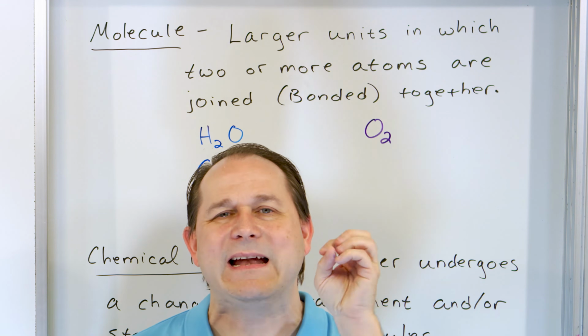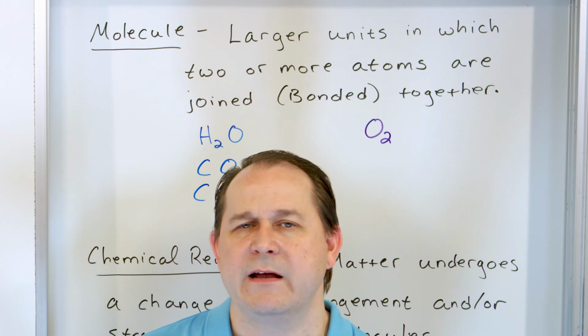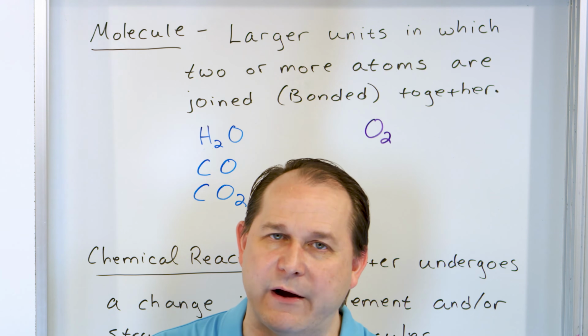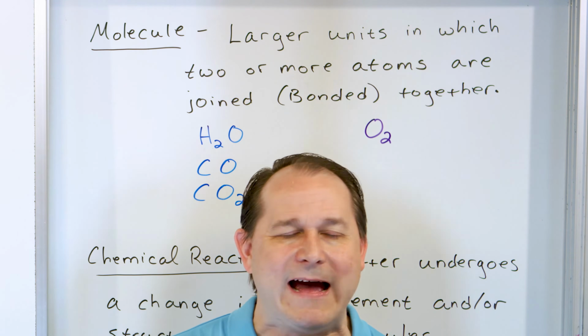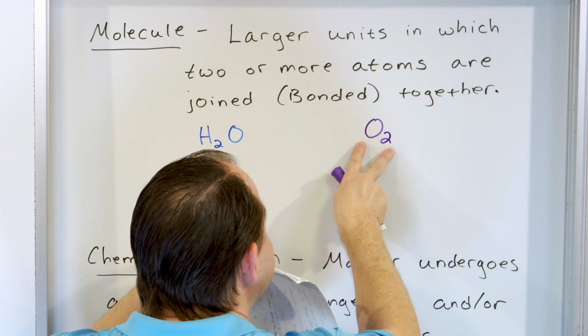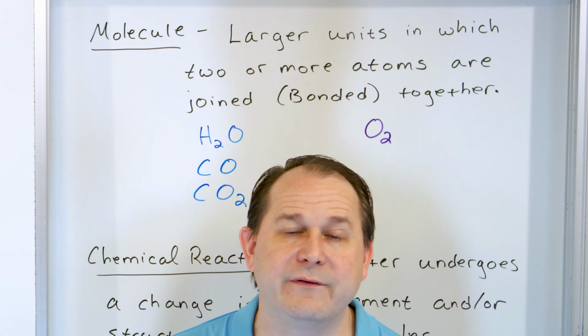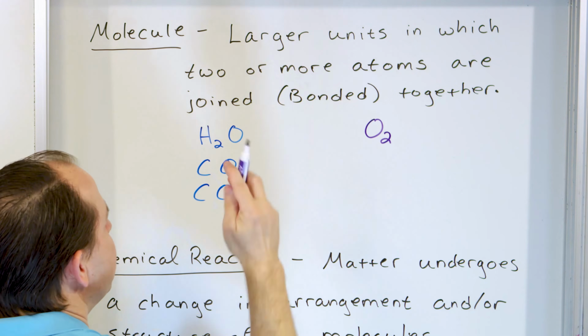It turns out that atoms of oxygen really don't like to stay separated. They actually join up together and they form a molecule. They bond together in pairs, and that's why we have O2. So if you've ever heard of O2 gas, that is what that means, because they are not usually separated. They're bonded together, and we're going to learn exactly why oxygen likes to do that later. Not all atoms do it, but some do. This, of course, is a molecule.